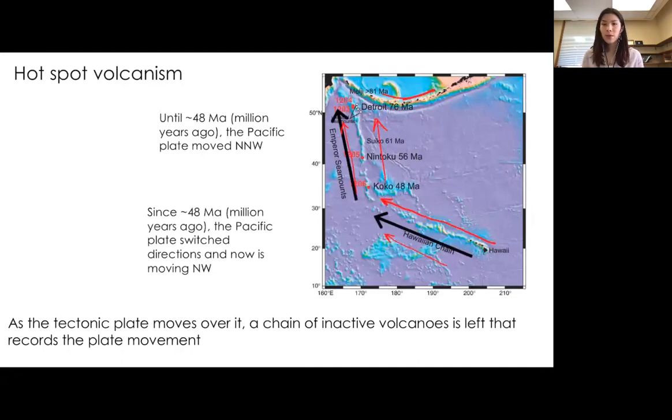So this is a nice way we can reconstruct globally what the plates have been doing. And this leads to some interesting questions. Why did the plate switch directions? Most likely, it has to do with interactions at the boundary of the Pacific plate. So maybe some switch occurred in which we suddenly had more of a slab pull or ridge push action that switched directions. Maybe a new spreading center opened up, a new divergent boundary, or maybe a new subduction zone started up and we had that renewed direction of slab pull.